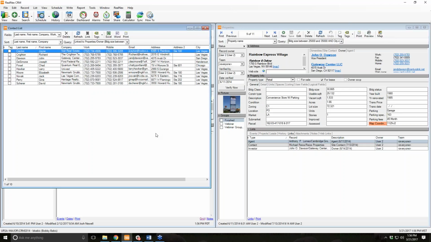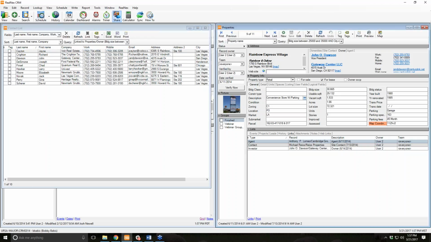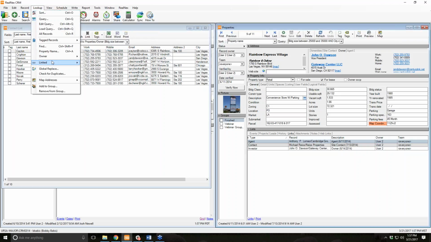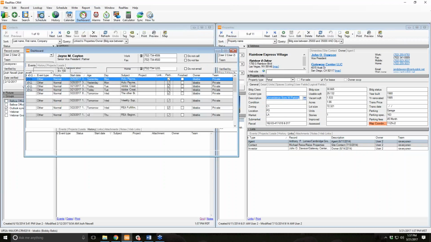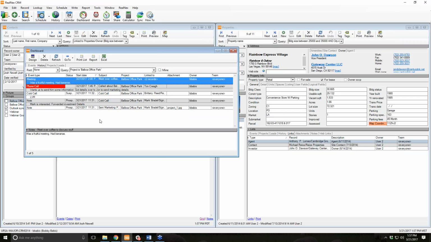So yeah, like I said, I covered it a little bit in the groups, but that will be delved into on the deals management webinar, as that will talk about generating prospect lists and different ways of doing so. Some examples: that last thing that we used, the lookup linked, is actually available in a lot of places. One other way that you can use that is when you're on your dashboard and you're on, for example, history. This is set up exactly for this.